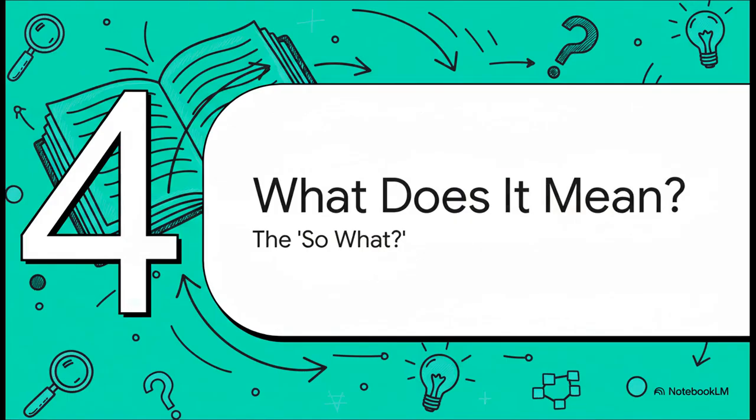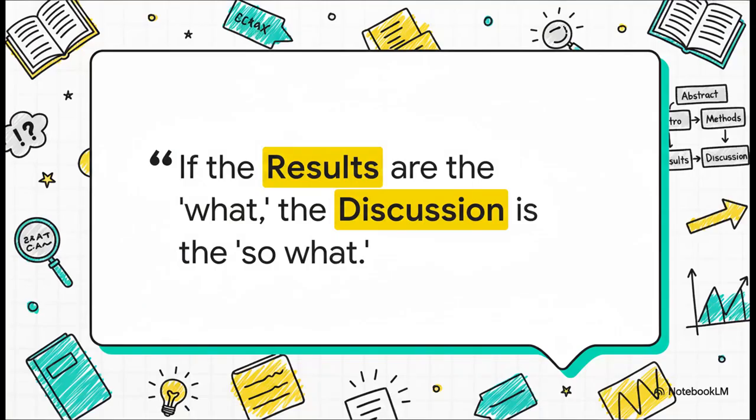So, we have the data. We know what the researchers found. But what does any of it actually mean? This next stage of our journey is where the authors finally answer the single most important question in all of research. So what? I love this quote because it just nails the shift in thinking here. We're moving from the purely objective facts to the subjective interpretation. This is where the authors step up and really tell you why their findings matter.